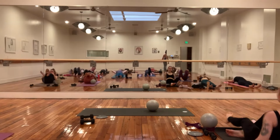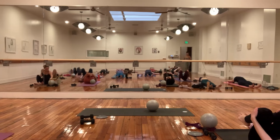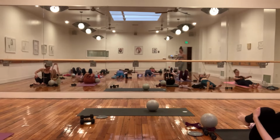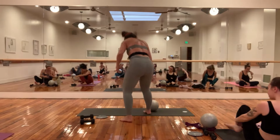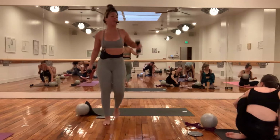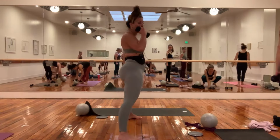Love that. Deep breath in, deep breath out. Okay, you can leave your ball on the mat, grab your weights, come on up to stand. We've got a dynamic block. For this dynamic block, turn over your right shoulder so we have the long edge of the mat to work with. Walk your feet wide.